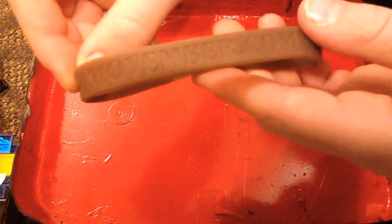Oh yeah, if you're wondering what's on this bracelet, it's just a Movember bracelet. I don't know if you can see it. Movember. My brother's got one, too. They're way too big for us. Yep, I got one, too. See, he's got one, too. It even has a little mustache.